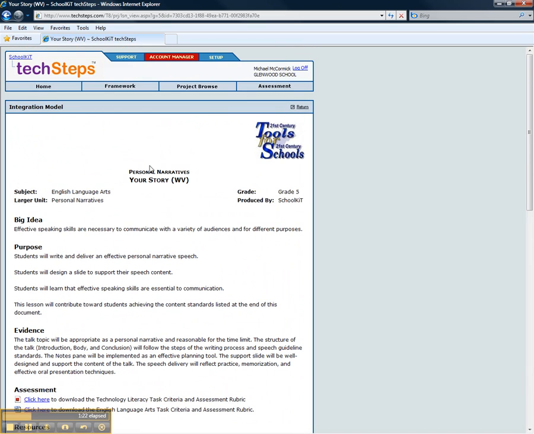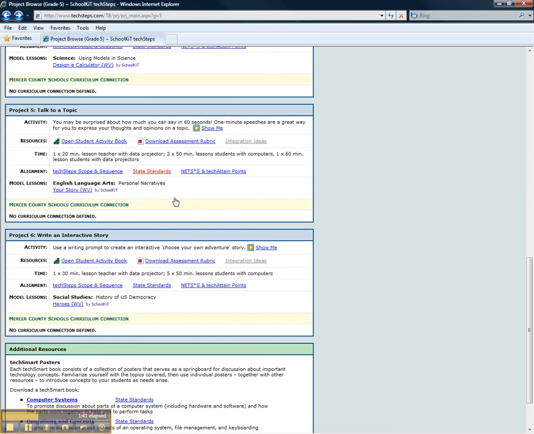Read this, check it out, see if it goes with what you're doing, if there's a way for you to incorporate it into a project or a lesson that you already teach. If not, you don't have to use this. This is not required. But you can probably model the lesson after something that you're already doing. If you can use the lesson, great. If you want to change it and do something else, that's fine as well. Remember, you can modify any of this stuff.